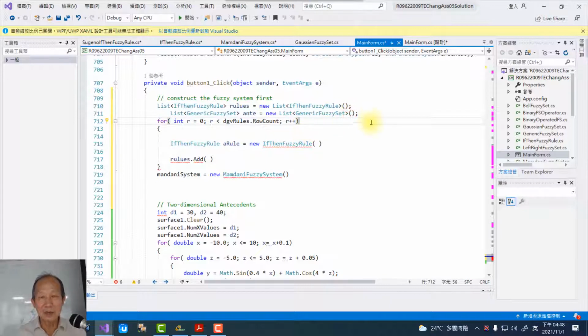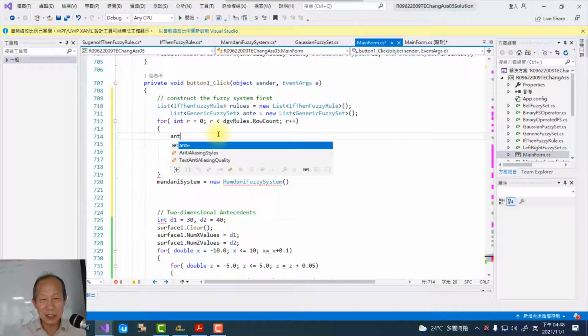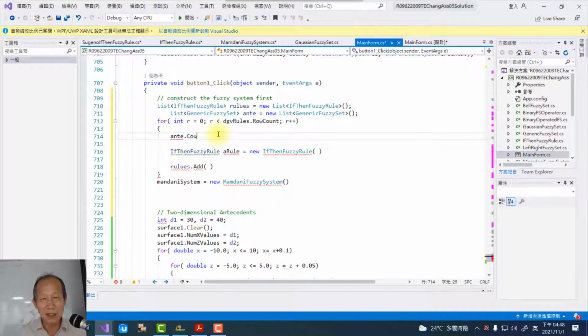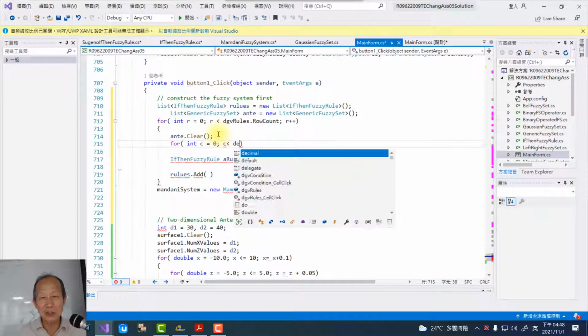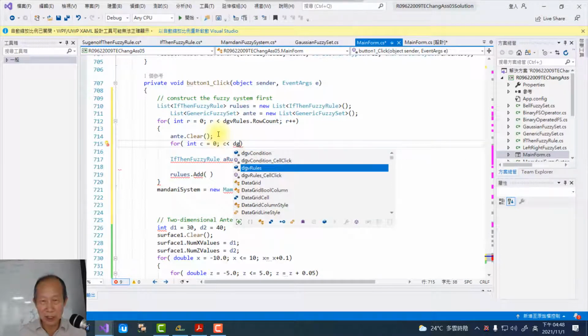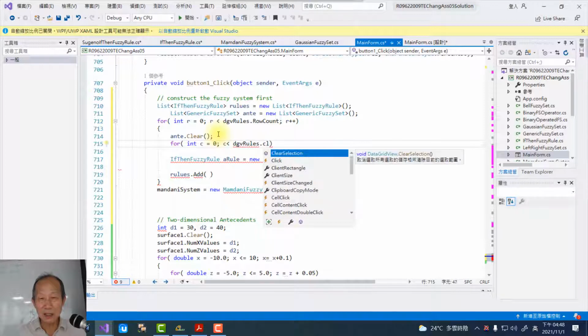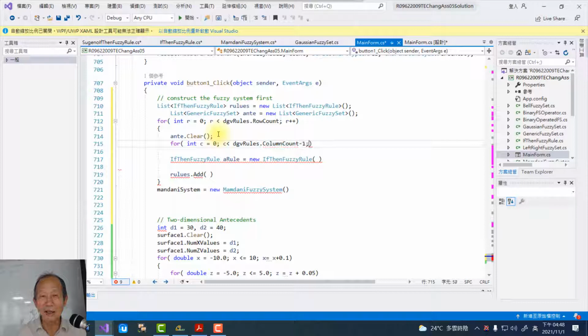But before a rule is created, I call antecedent clear. And then I loop through each column. C starts from 0, C smaller than DGV rules columns count minus 1. Why? Because the last column should be our conclusion fuzzy set, right?